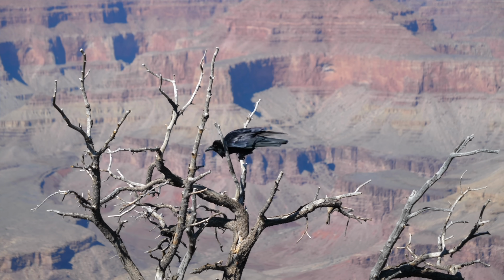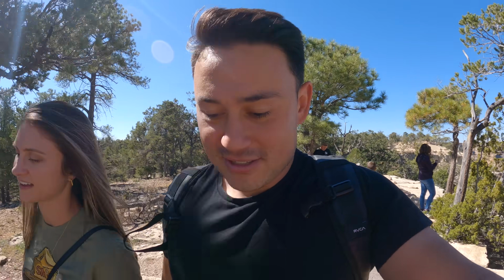One thing I will say is now that we're kind of crunched for time a little bit, I wouldn't recommend taking the train if it's your first time to the Grand Canyon and you want to see a lot. I would agree. For your very first time, give yourself the freedom of going on your own with your car, so you don't have to be on another person's agenda. It's best to have that liberty, because we definitely feel a bit squeezed for time.